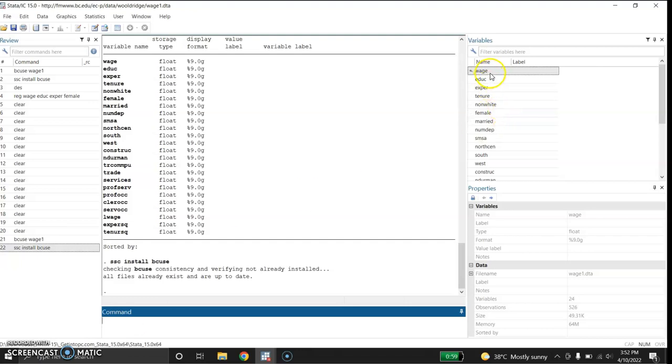These are the various variables: wage, education, experience, tenure. This is a dummy for race or color. This is a dummy for gender, and this is a dummy for marital status, and so on. And finally we have some other variables in this file. For example, this lwage stands for natural log of wage, and experience squared is there, and finally we have tenure squared. So I would do this analysis in different forms, and I'll detect heteroskedasticity, and finally I will tell you how we can correct for heteroskedasticity.